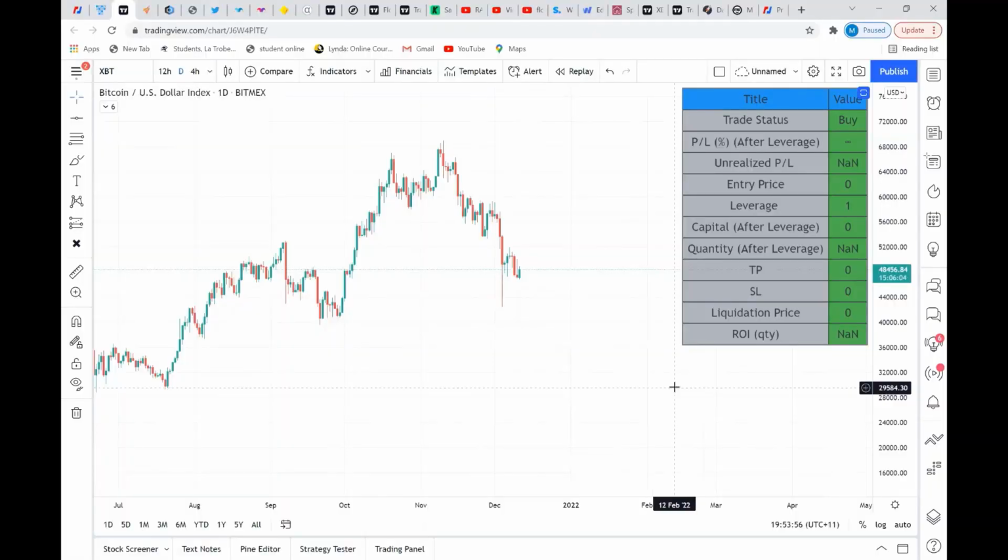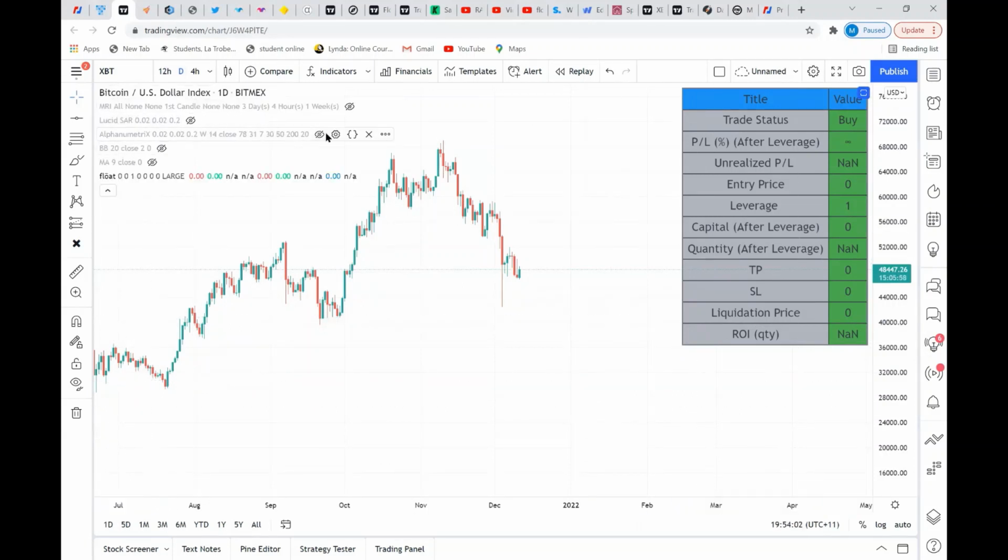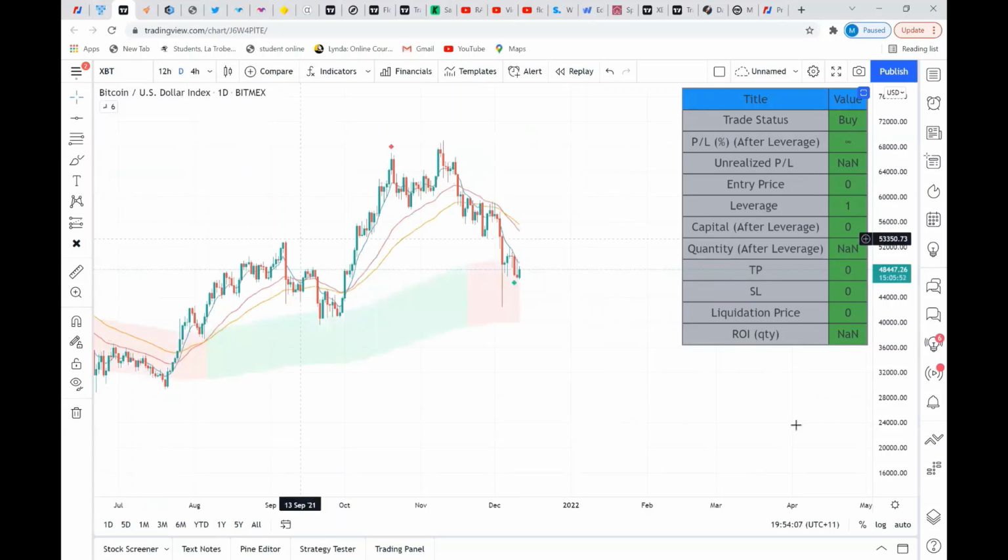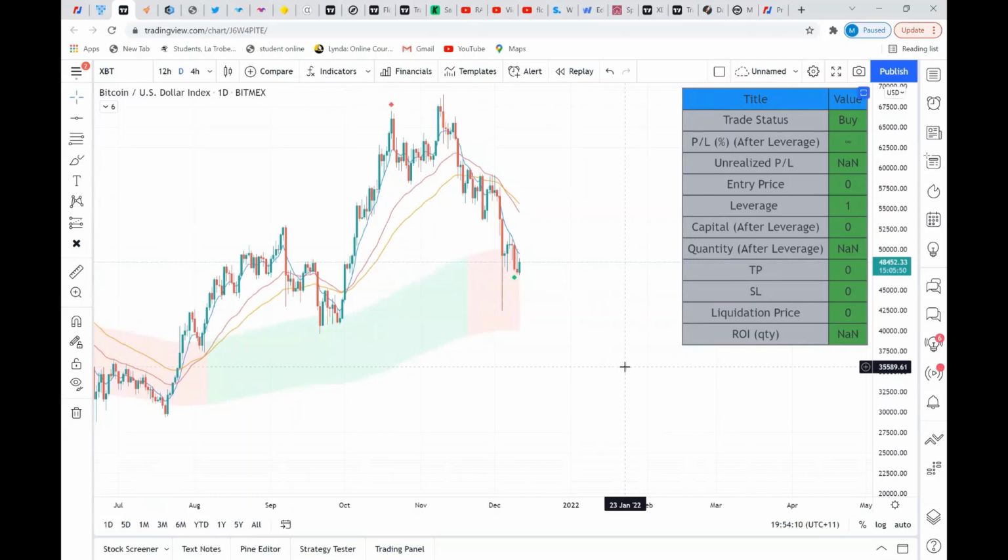Okay, now that you have a good understanding of how to operate Float and how to enter commands, I'm going to introduce another indicator to show you how seamlessly they can go together and how well they complement each other. This is AlphanumetriX, another indicator from AlphanumetriX. So this is Bitcoin on the daily time frame. You'll notice here that there's no trade entered at the moment.